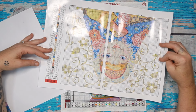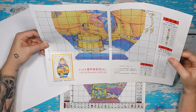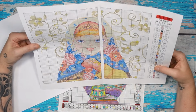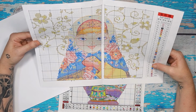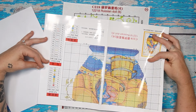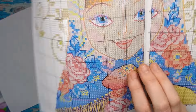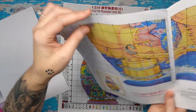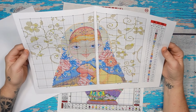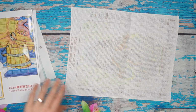But where does it go? That's weird. So 40 is light green, but where? I must find this now. I'm nosy. I want to know. Oh! Oh, and it is so nice. Just want to see if there's more of them here somewhere. Yeah. All the little flowers on her head, on her mitten, and here by her other mitten, they go gold. They are worked with your metallic thread. That is gonna look fabulous. It's gonna look amazing.